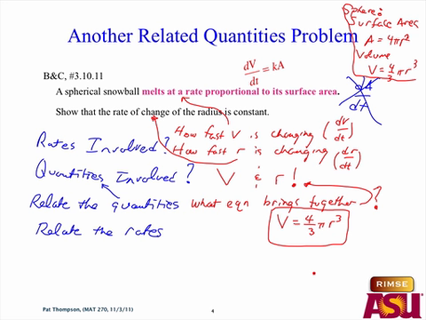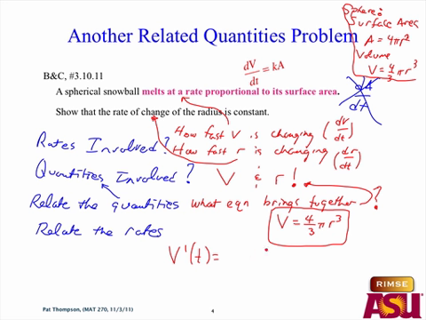Okay, so I've done the first three on the screen. Does it make sense? You follow that? Yes. The two rates are volume with respect to time and the rate of change of radius with respect to time. Therefore, the two quantities are volume and radius. What equation brings together volume and radius? Volume of a sphere: volume equals 4/3 pi r cubed. How do we get the related rates equation? Mary, did you get it? Implicitly differentiate that equation with respect to time. Good. So what will we get on the left? V prime of t.